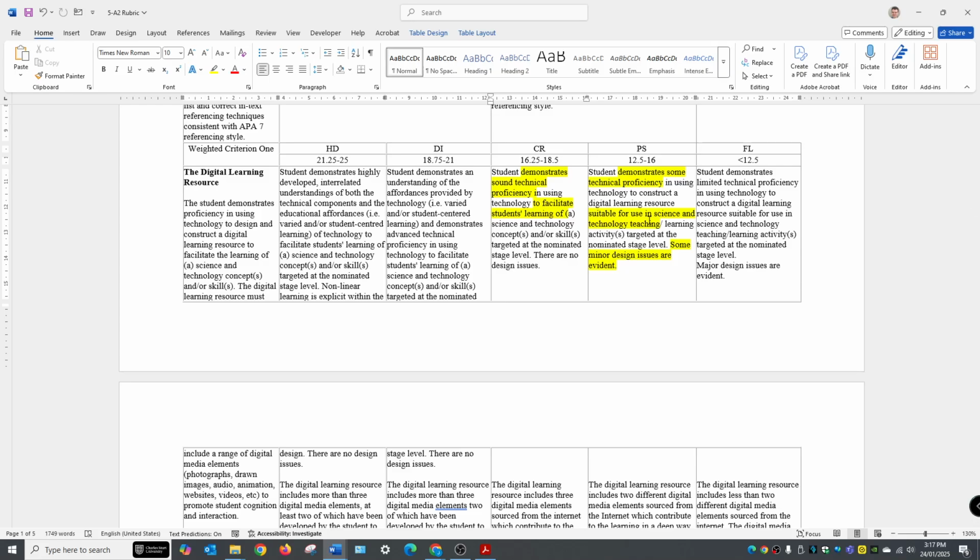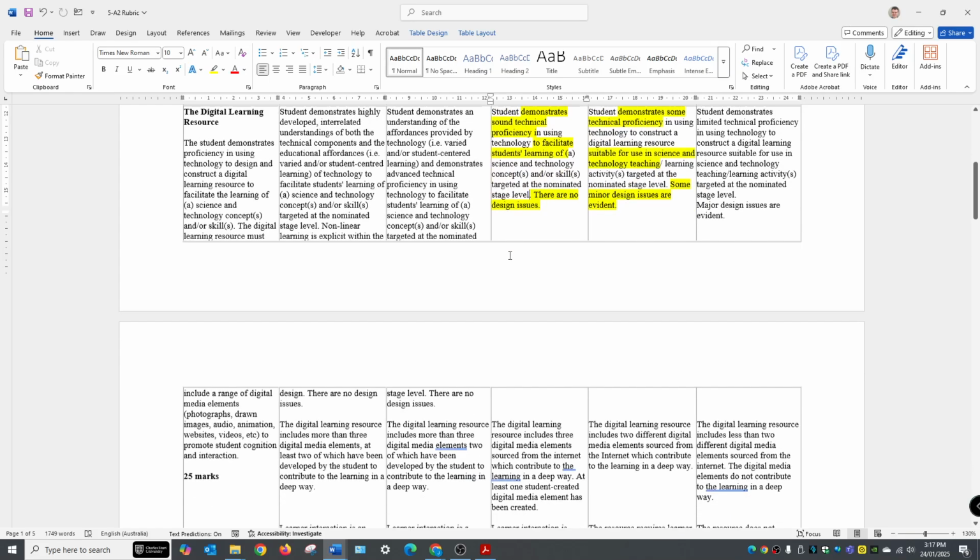So it might be that it instructs students to go outside and collect some pictures of living and non-living things, for example, for categorization. So it brings in maybe rich data collection. And there are no design issues. So everything's there. It doesn't need to look flashy. It doesn't need to look like it's been made in Adobe Premiere or something like that. It needs to be clear, consistent, thematically appropriate. It doesn't need to be professional.